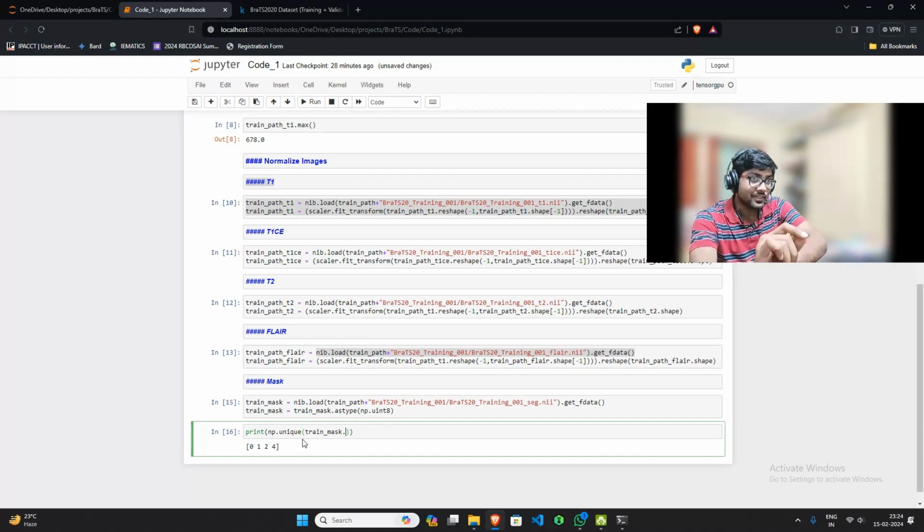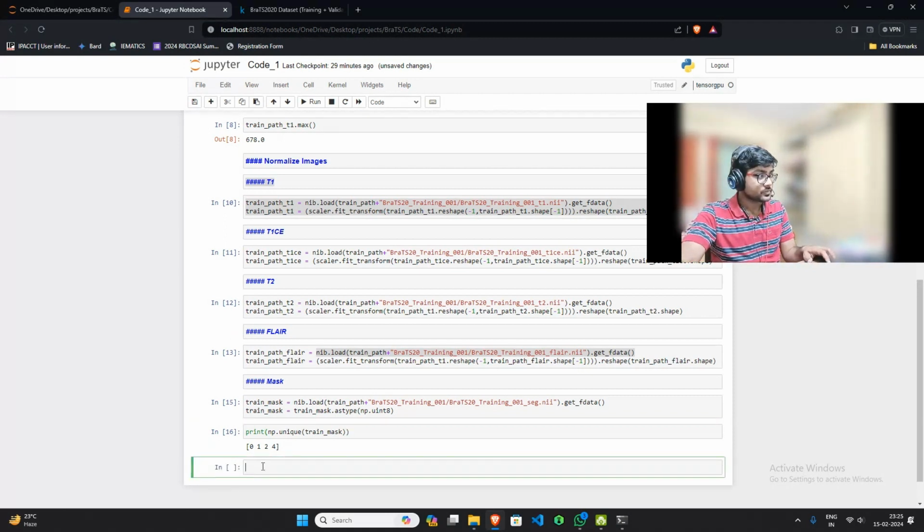There's no 3 here. So what we can do, we can change the 4, because if we keep it like that, there might be some problem later on. So what we'll do, we'll change that 4 to 3. All the 4s in that matrix will be changed to 3. It won't create any problem because as they are unique numbers, the images will be segregated properly. But just for further calculations, it will give us benefit. I don't know why it is given 4, but we'll keep it 3, right?